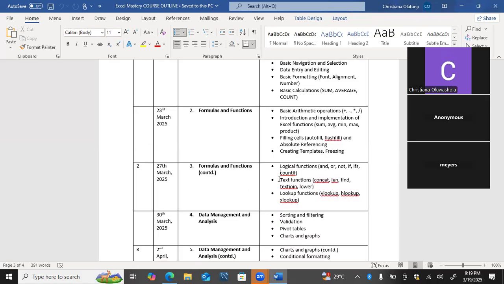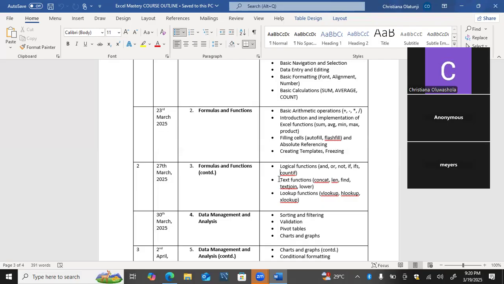NOT is just the opposite of what we want. IF is used when there is a condition attached to a particular request. Then IFS is used for multiple conditions. I mean, if I have 4 conditions to be met, I can simply use IFS instead of nesting IF.